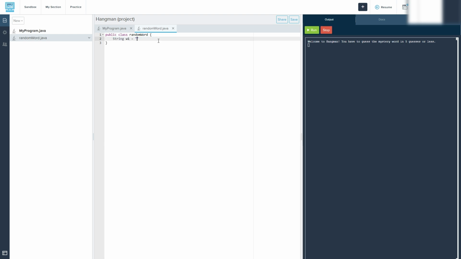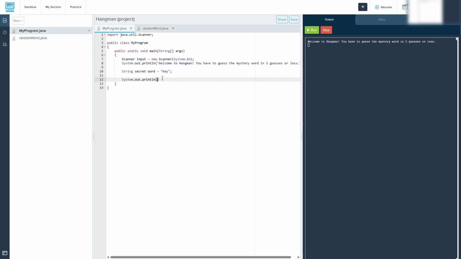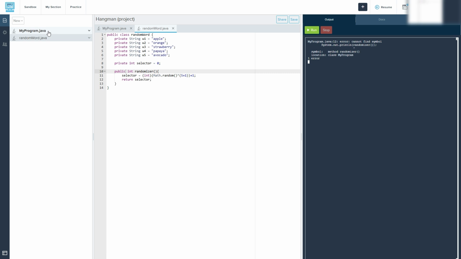Alright, so here I am setting up the random word class. So what it's going to involve is first we're going to pick a number, 1 through 5. We're only going to have 5 words in our word bank. It's going to pick a random number, and with that number, it will pick a random word. So how I do this is basically I just make 5 strings, W1, W2, W3 through W5. And then I just pick: if the random number generated equals 1, then the secret word is W1, right? It's very simple. That's all you have to do. And yeah, what you're seeing in the background is me doing all that.